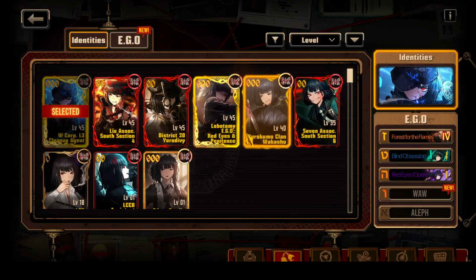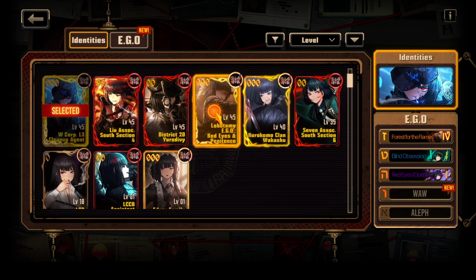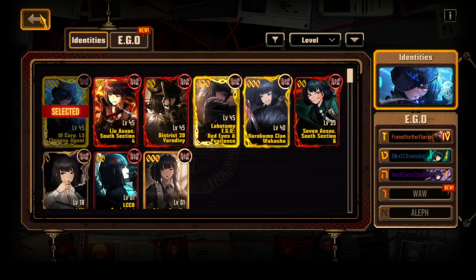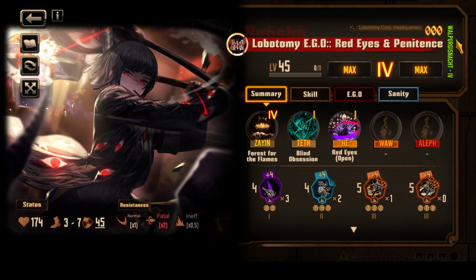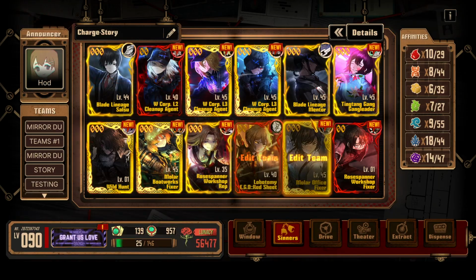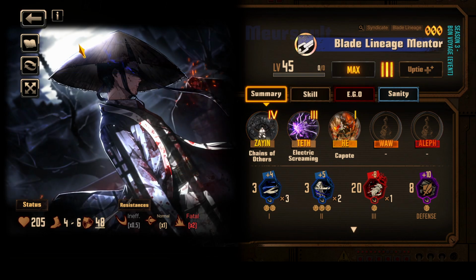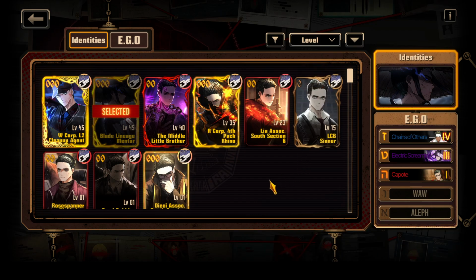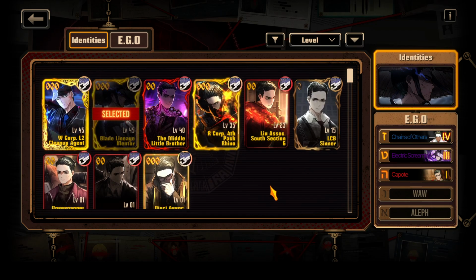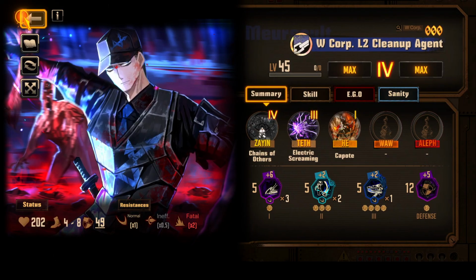And this one is Edgar Family Chief Butler. We did just this one this episode. Wait, oh, look at that. Walpurgis Night 4, it says here. Nice. I like that. I mean, I could do him. Oh, he's already done.